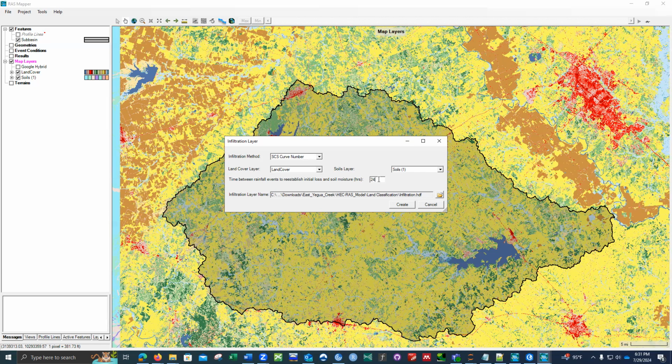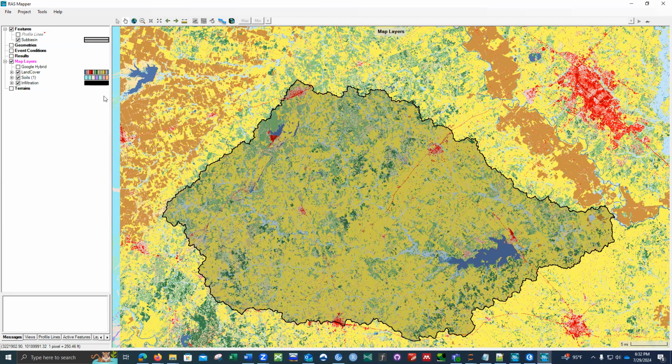If you missed it, you can go back and watch the video on how to generate gridded rainfall data for 2D flood modeling. That's why we need to use 24 hours, because we used 24-hour accumulation, and then we distributed the rainfall using the temporal distribution factor from NRCS. If I click on create, it will create a layer.